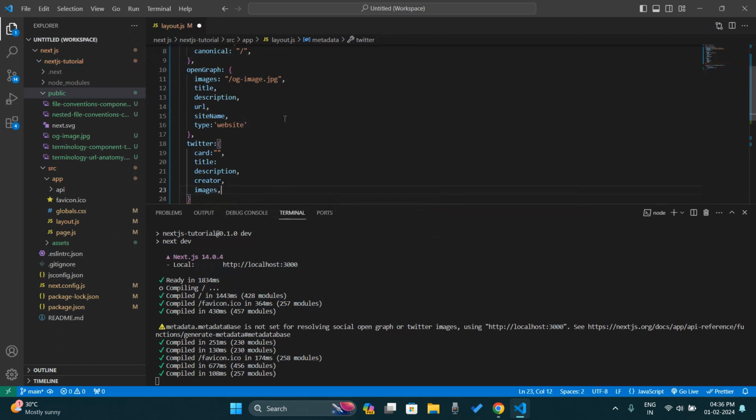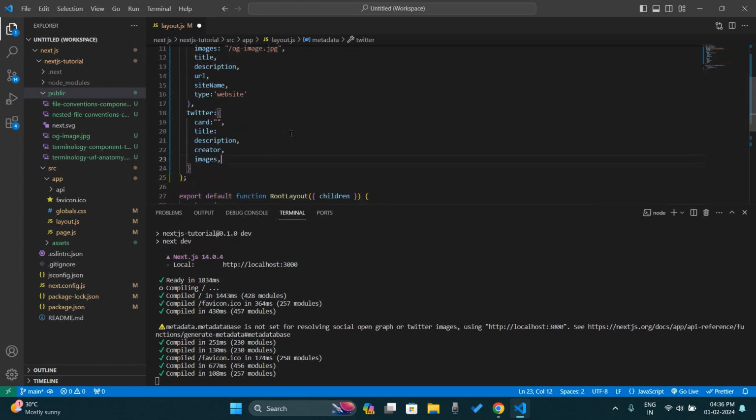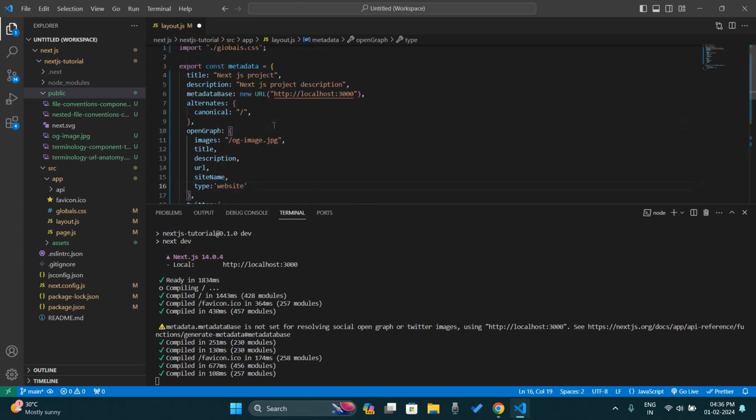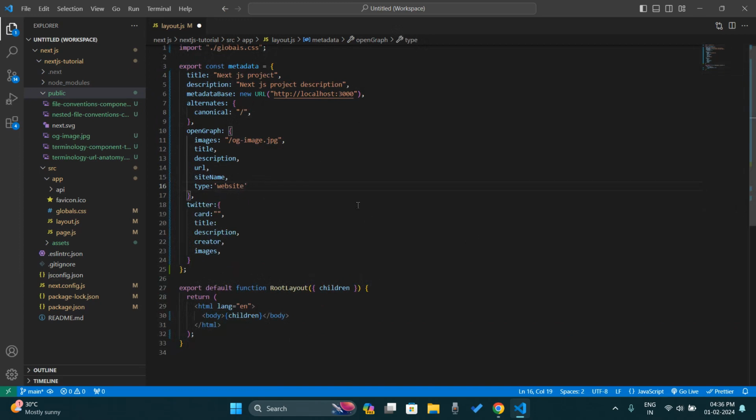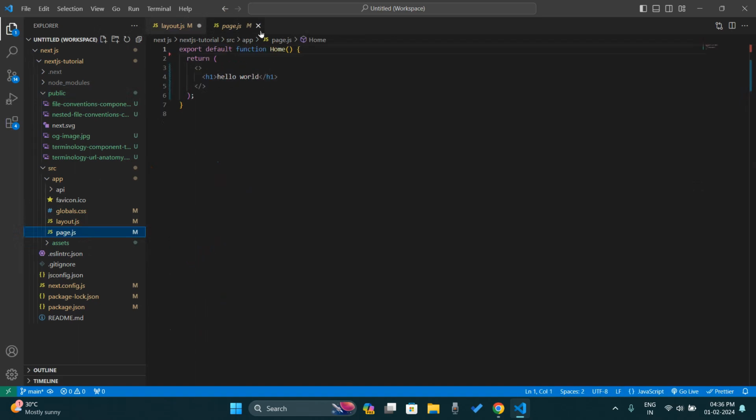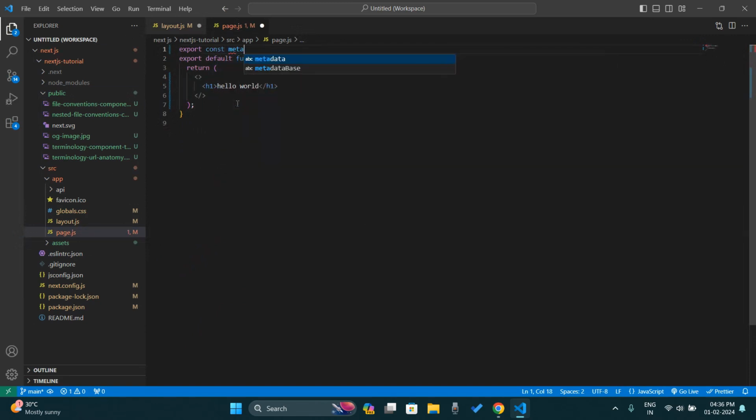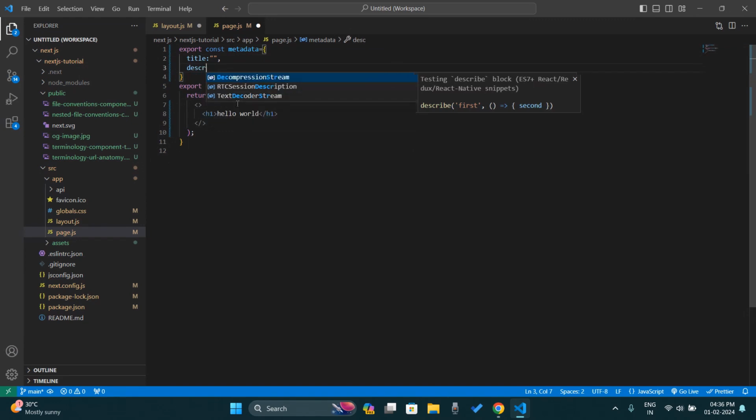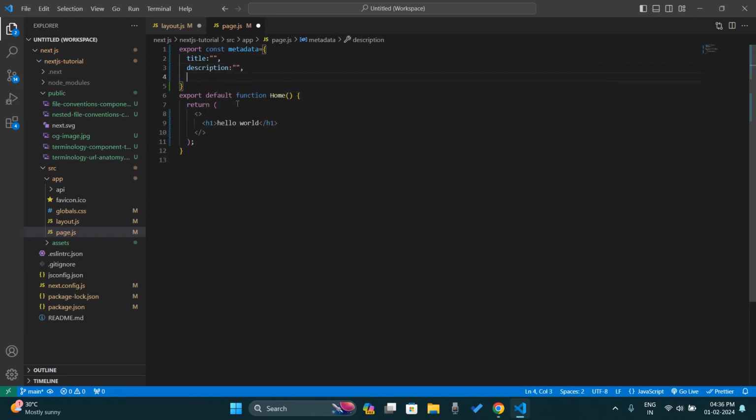Next we are going to see about overriding of our metadata. Now I am defining these things in the layout, so this will be common for all our pages. If I go to a route and create a metadata object here, and inside this route I give a separate title and description and separate open graph tags, then when coming to this route the previous one is overwritten.